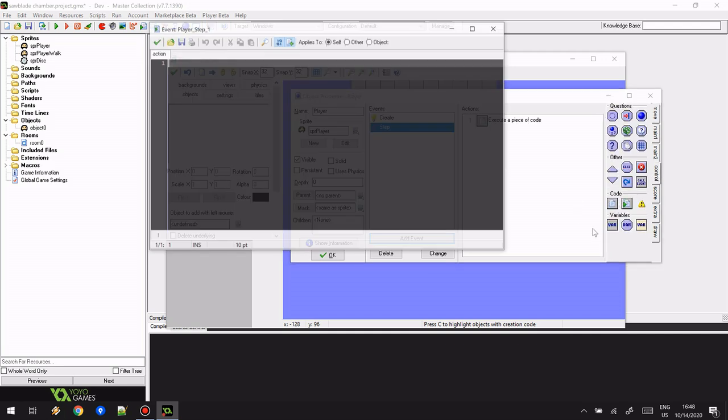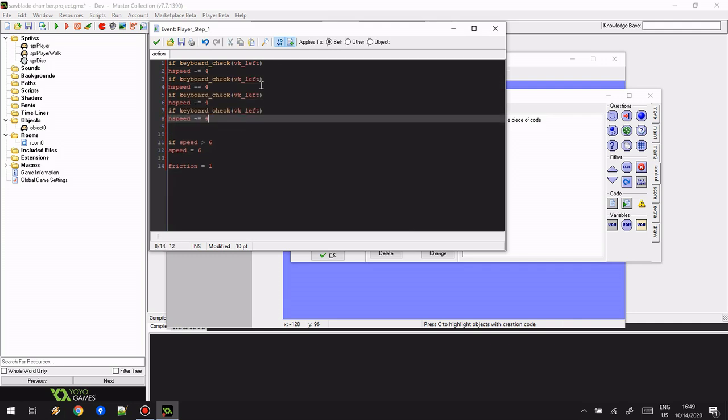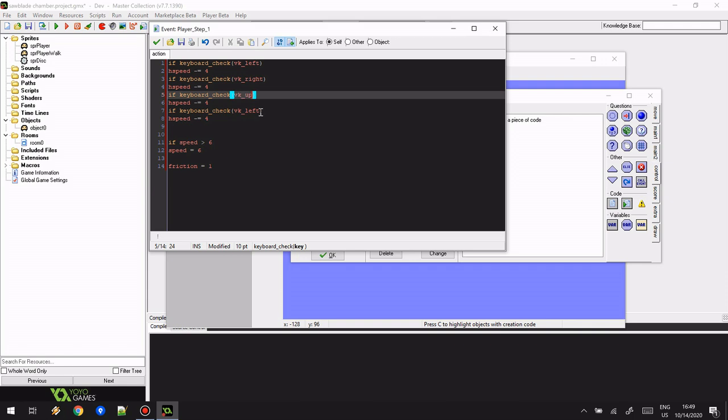We want some movement. Step event. If you press the left keyboard key, we want some horizontal speed to go to the left. So let's do something like this. This is how I do my movement usually, and how it's done in Discroom as well. You cap the total speed, say like 6. It can't go over 6, and then you have some friction, like 1. And then we do that for every direction. Honestly, all of this is super close to how we've actually made Discroom.